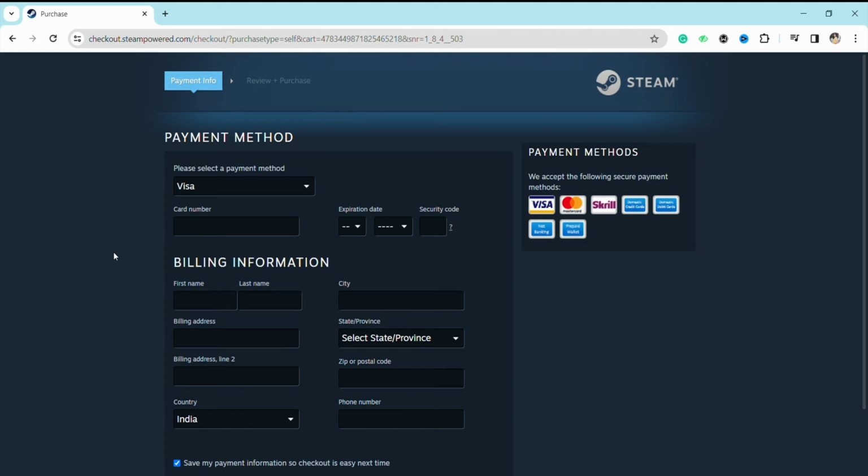And along with that, if you want to use your Visa gift card while purchasing this particular game from Steam, you have to see your Visa card, and at the back of the card you will see a code for the gift card. You have to activate your Visa gift card properly in order to use it right here. Unfortunately, I can't show you the entire process right here because I don't have a Visa gift card with me right now. So yeah, that is how you will be able to use a Visa gift card on Steam.